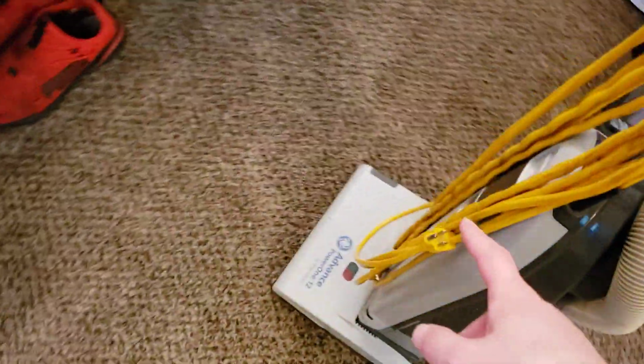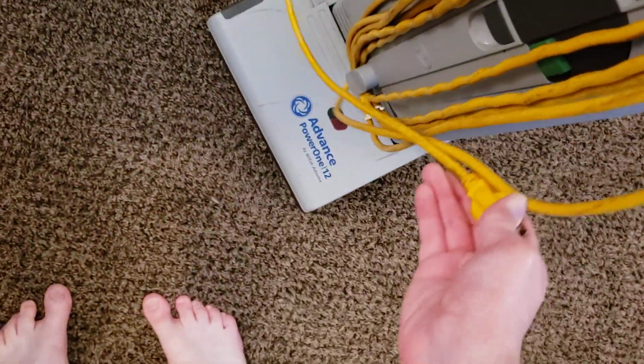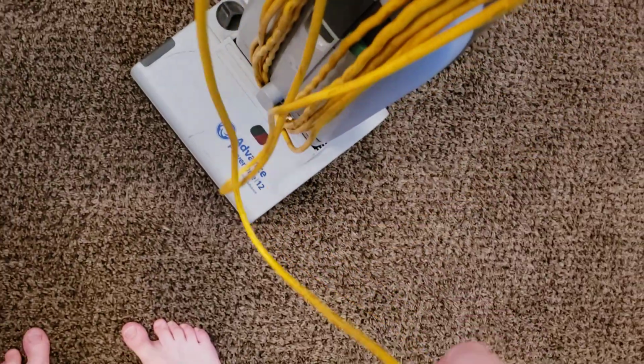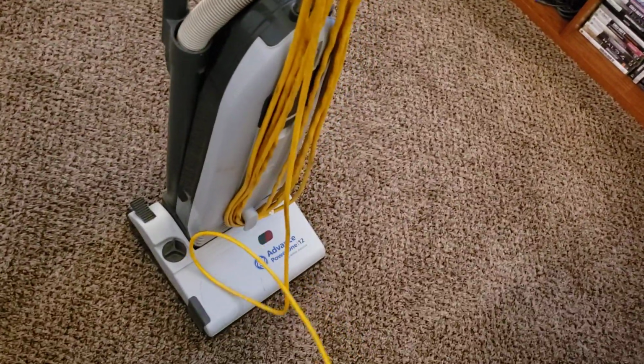So, this is grounded, so I hope... I don't know where the power button is on this. I didn't even realize that. I assume it's that green button, but I'm about to find out. So, we'll plug this in real quick and see if it runs.